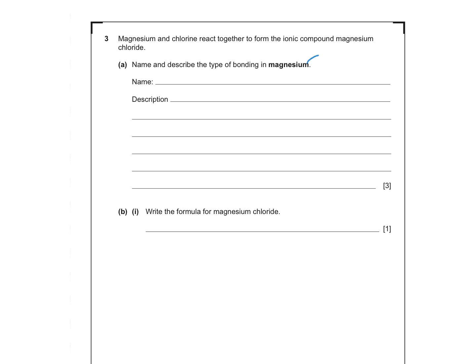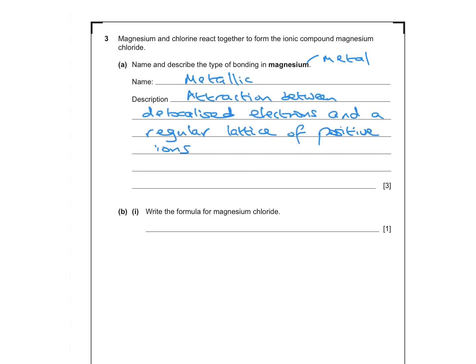Okay, the bond in magnesium, well, magnesium is a metal. So the bonding here is metallic. And then you just have to write down a description of a metallic bond. Just to remind you what that looks like. Here we have our positive ions. And if you're asked to draw this out, you would always label it. So remember, these are not protons, they're positive ions. And then you have your delocalized electrons. Those electrons are not fixed. They're free to move throughout the structure.